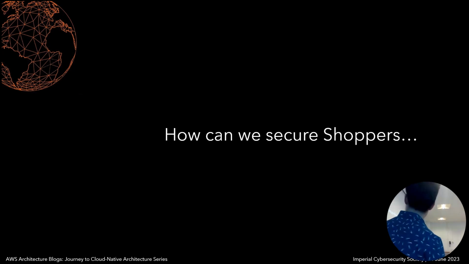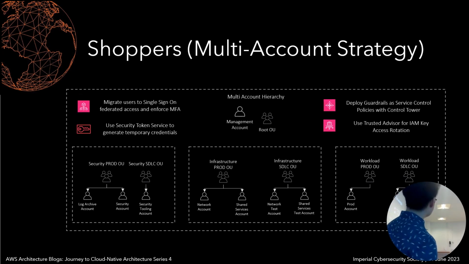So next, we return back to Shoppers and see how we can implement a security layer to our cloud-native application. As I mentioned earlier, we want to implement a multi-account strategy. We don't want one account to control all resources, and we want to use different accounts in different organizational units, for example, security, infrastructure, and workload. We want to set guardrails to prevent these accounts from going over the quotas or having access to resources that they shouldn't have access to. In AWS you're able to control whether a certain account has access to a certain resource. For example, if you aren't supposed to use S3 buckets, you shouldn't have access to S3 buckets. This can be configured. So we want to set guardrails like that to prevent potential misconfigurations from happening.